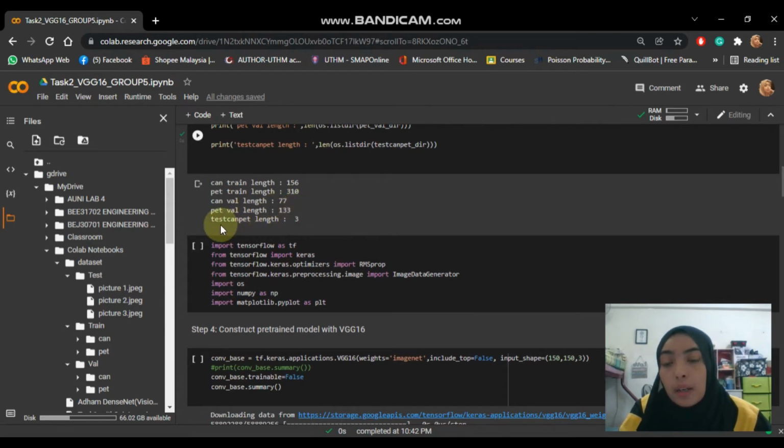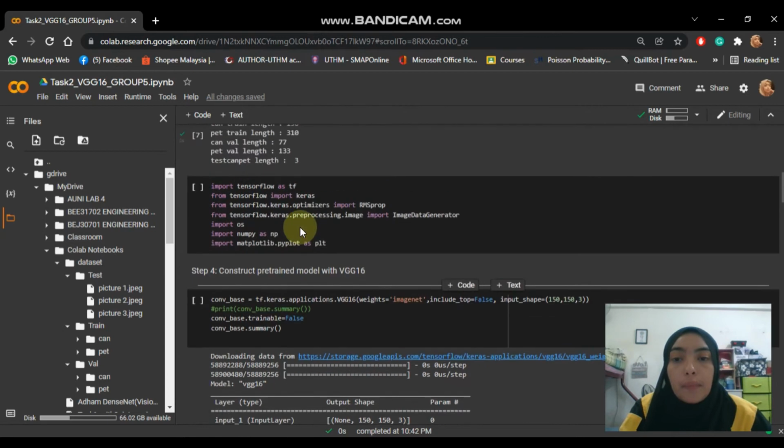After that, this is my own image that I fed to this directory, which is 3 images. Then at this part, we import the relevant library, which is TensorFlow. TensorFlow is an open source framework developed by Google Research. And then the class here refers to deep learning models that are made available alongside pre-trained weights.